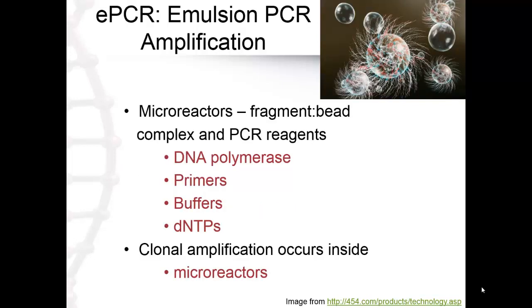The next step is the emulsion PCR amplification. The sequences are amplified by emulsion PCR in parallel to create millions of copies of each library fragment on each bead. Break the emulsion while the amplified fragments remain bound to their specific beads.